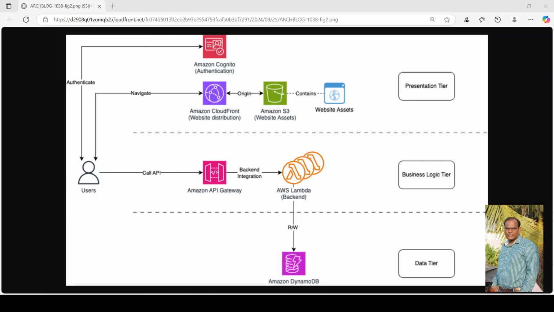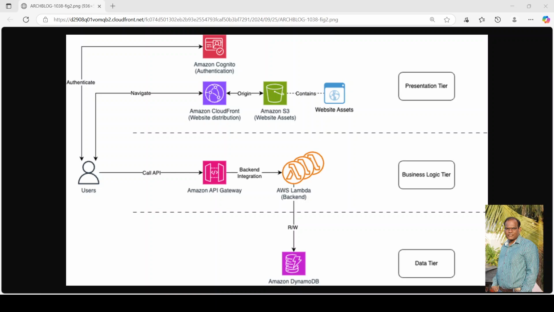Now let's talk about business logic. Under the business logic tier, we have Amazon API Gateway, and then we have AWS Lambda. Now, Amazon API Gateway acts as a front door for all our application's APIs. It securely exposes endpoints to the front end. And AWS Lambda here, Lambda is serverless, you know that, and it runs our backend code without servers. So when an API call comes in, Lambda executes our logic, and if more requests come in, it scales automatically and adds more resources to meet the increased capacity.